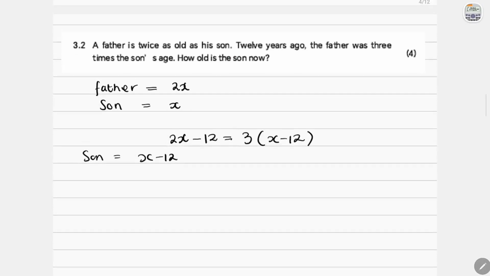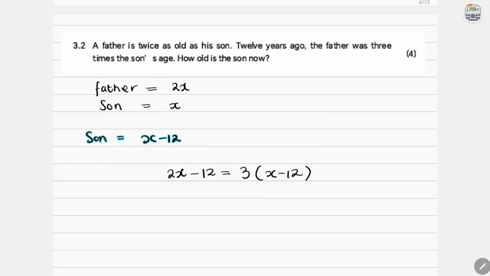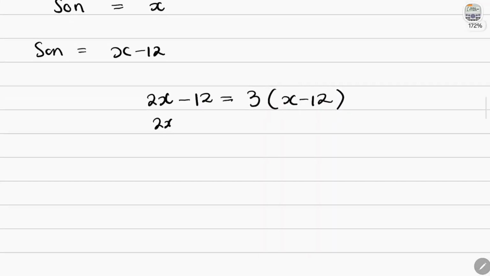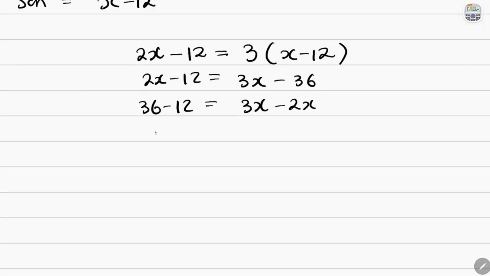I'm not sure if that was a trap that they put, but okay, that's how that would work. And all we have to do is solve for this equation. So 2x minus 12 is equal to, and we distribute, so this is 3x, and we multiply, that is negative 36. Okay, so 3x is already positive here, I'll leave it here. And we can transpose the 2x, so it becomes minus 2x is equal to, this is negative, take it over to become positive 36 minus 12. Okay, so 3x minus 2x is x, and then 36 minus 12 is 24.